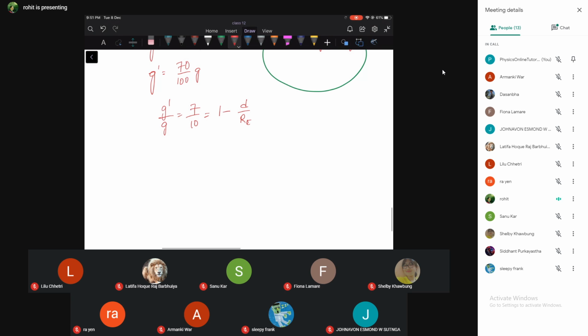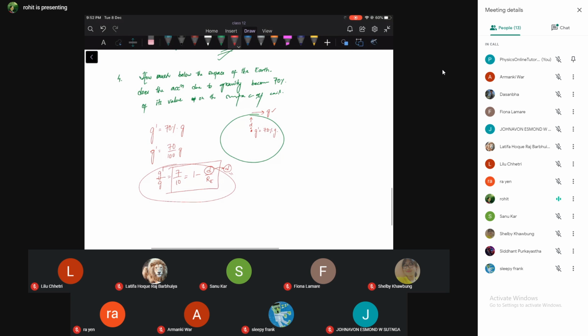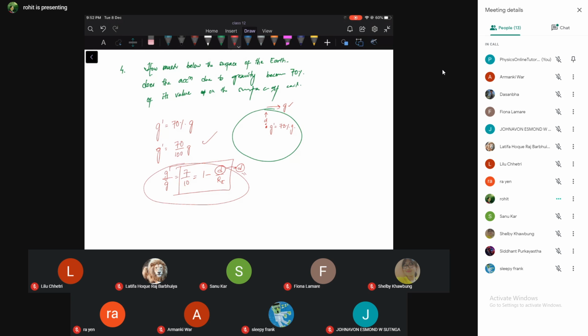This is what I've shown you in the notes. You simply have to calculate at what depth. So this is the equation for us. I have to calculate the depth at which the value of g will become 70%. You can check the answer, we are going to get some values. I'm not showing you much more than this. I'm doing the numericals very fast because I'm taking time on derivations. Once you understand the formulas in your derivations, it's going to become very easy. And of course you have to remember the formulas.